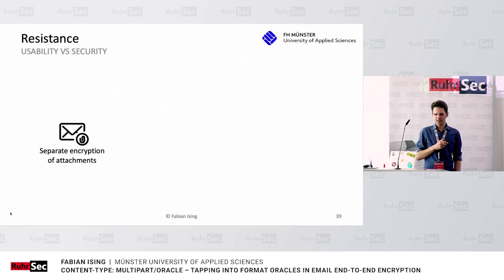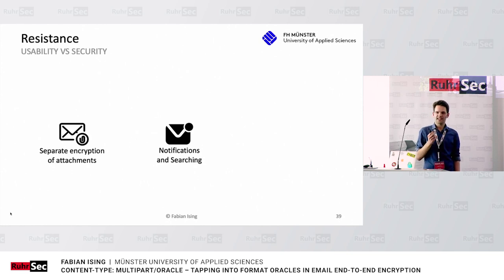For example, if I don't do multiple encrypted parts in a single message, I can't do separate encryption of attachments. So I can't take a large message with a large PDF document and encrypt the text and the actual attachment separately. This might be bad if you don't want to download the whole message. Second, if I don't do decryption and fetching in the background, I can't do notifications to the user. If I don't download your messages in the background, I can't notify you of the content of the message, and I can't notify you that you got a message at all.